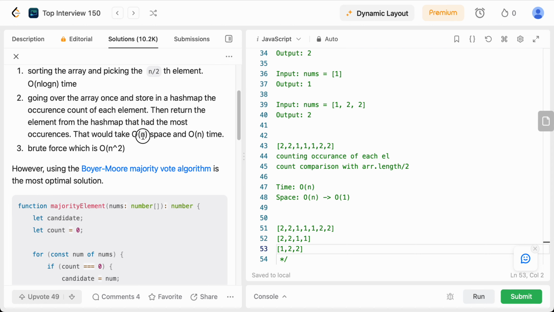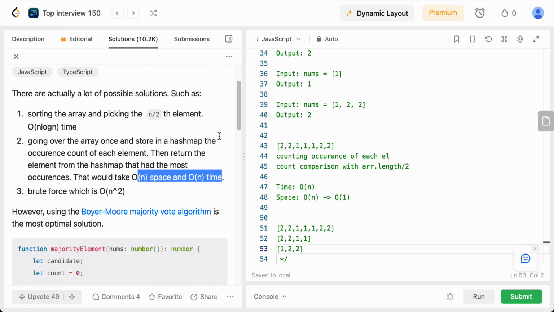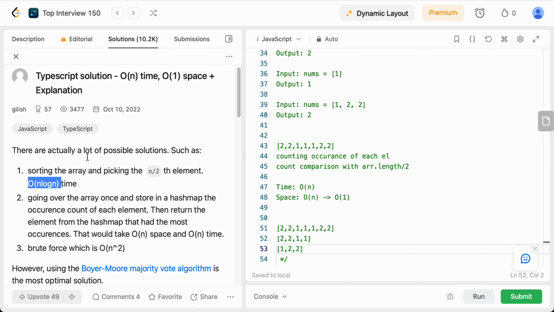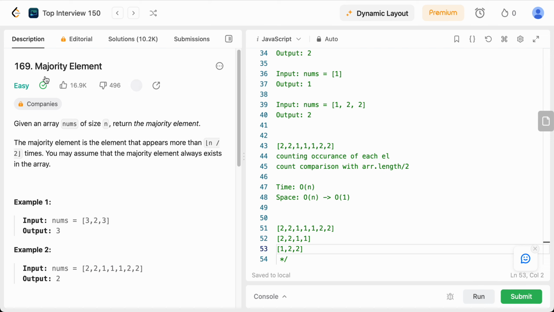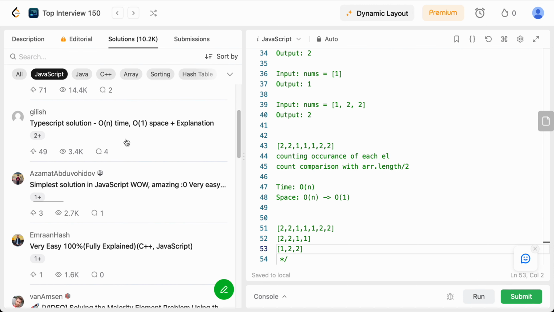No, we have O(n) space. This is actually a scam, I would say, because he is solving in n log n time. Let me go back to the description. Is it telling linear time and linear space? No, that solution is not.